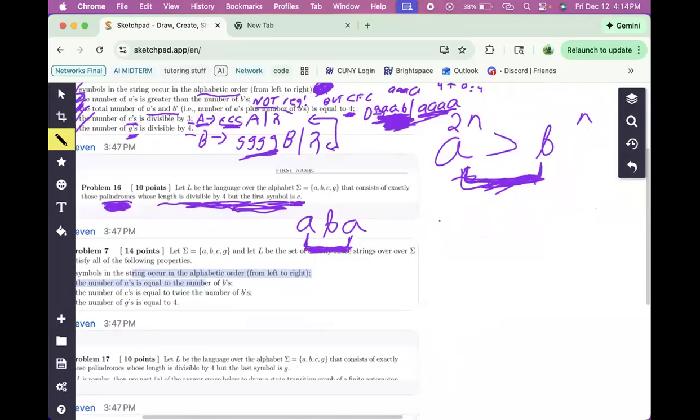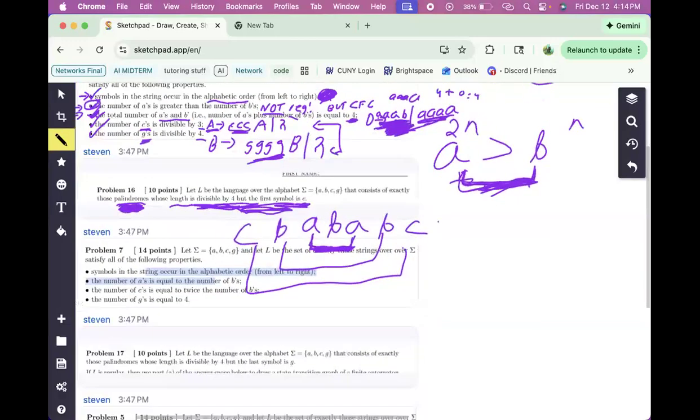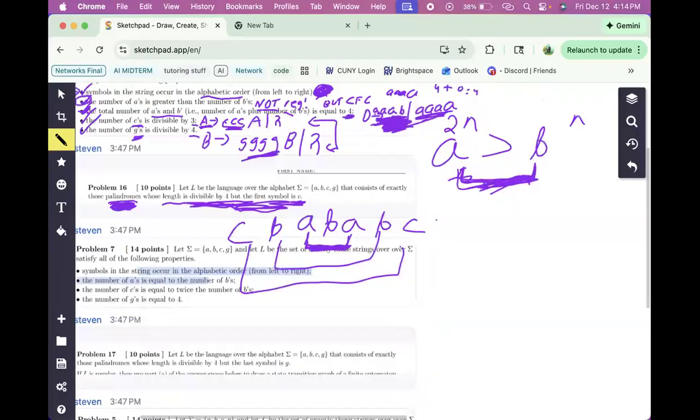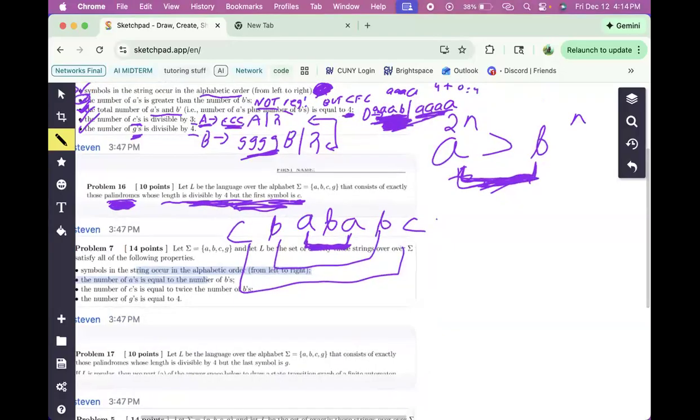But I believe you probably could make this into a grammar because palindromes are nice since we have concentric links similar to this. And concentric links are going to allow this to work out quite nicely. So we know that it has to be divisible by 4, but the first symbol has to be a C.